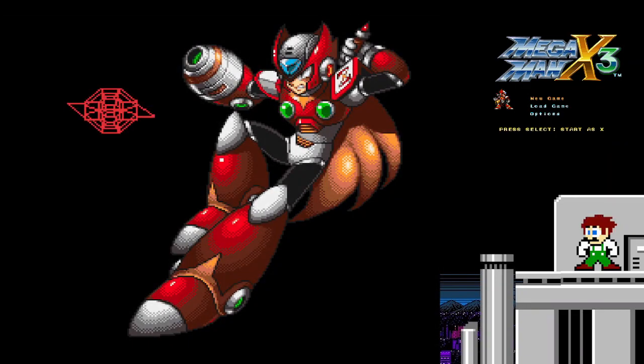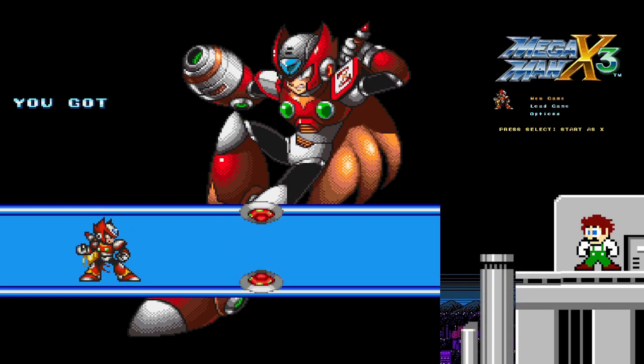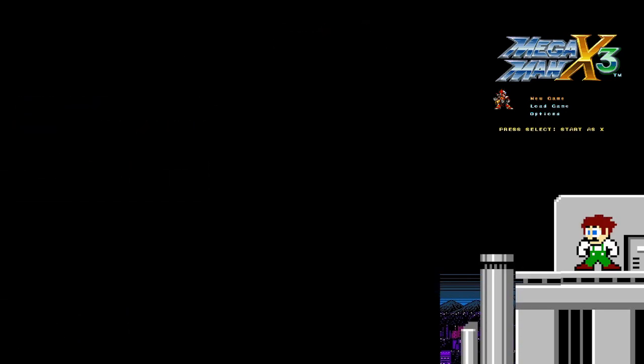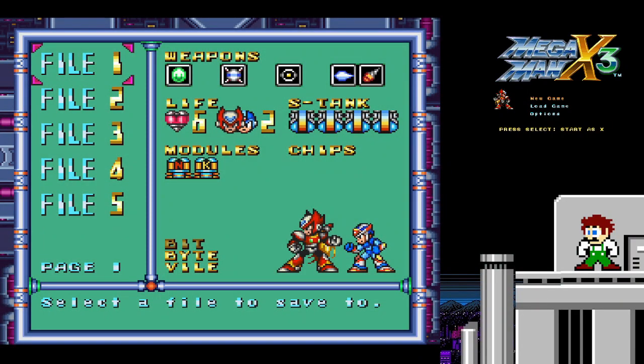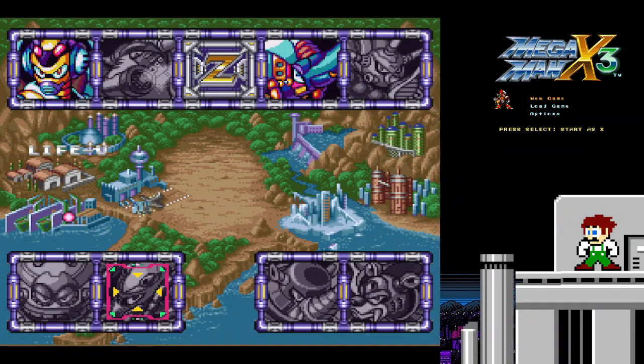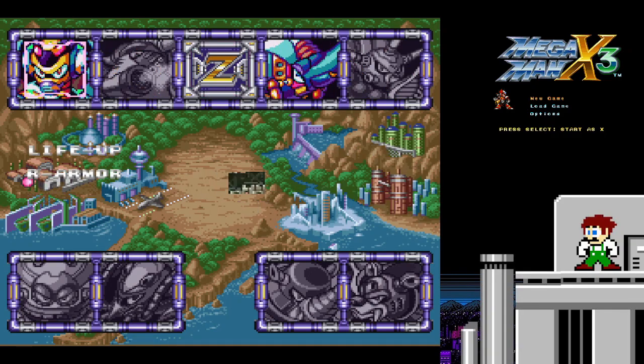I really love it. Love Zero's better weapon graphic in this. Okay, we got the spinning blade. Alright, we got one heart tank left, and that's the one that... Alright. That's the last hornet. We got everything there.